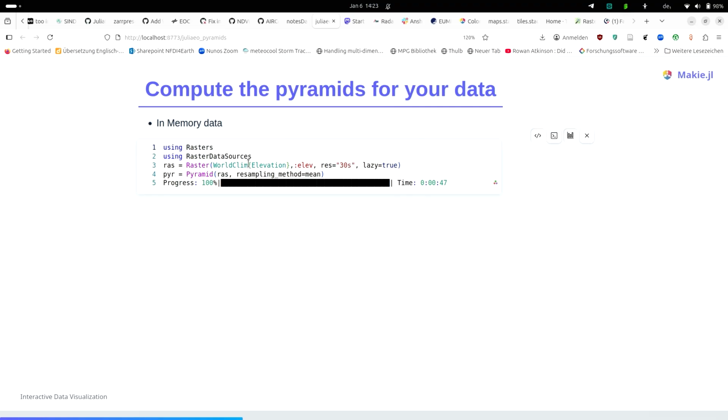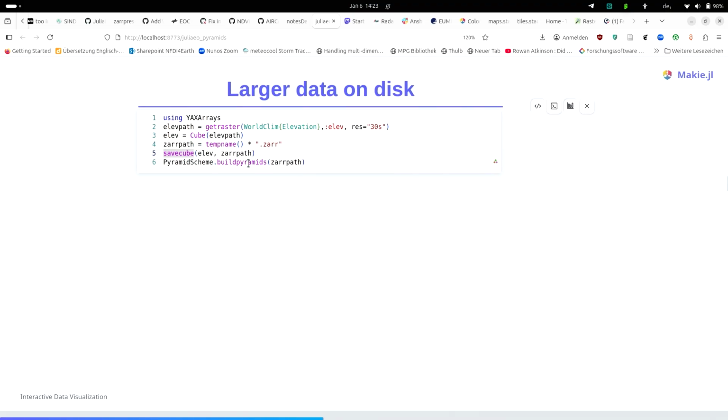Or if you have higher resolution data, like 100 meter, 10 meter resolution, you'd like to do this on the disk. So you start with, in this example, a Zarr data set, and then you can just build your pyramids on that.